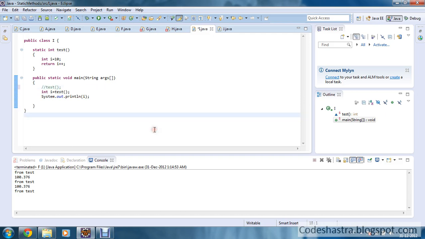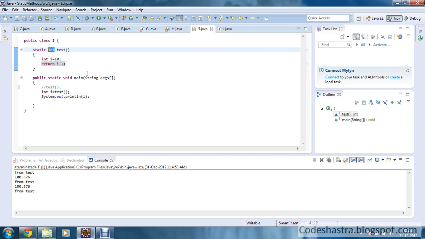Because I will be telling you later in this tutorial itself, don't worry. So i equals 10 here and the return type is int only, and i is getting post incremented. You will be knowing all the things about post increment and pre increment in my previous tutorial.